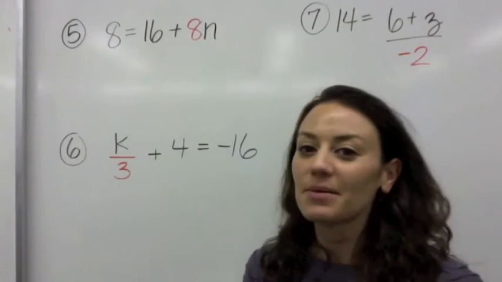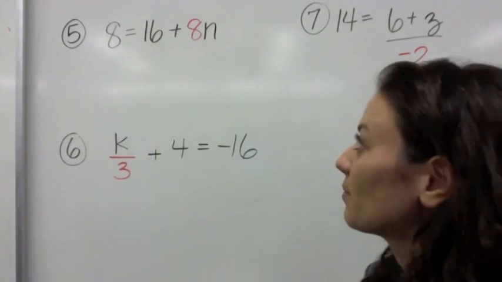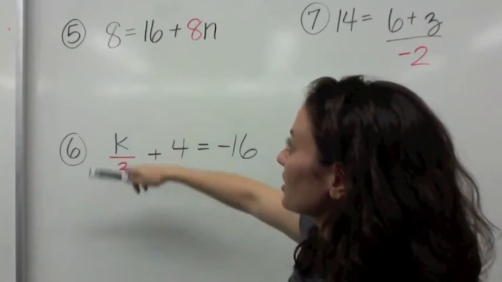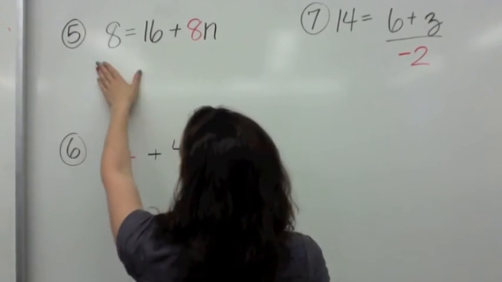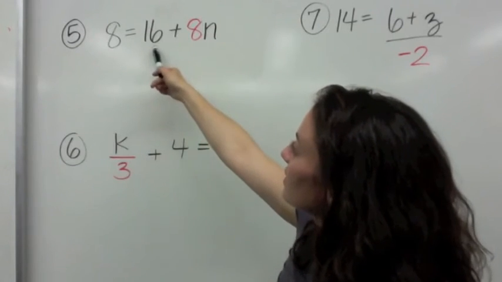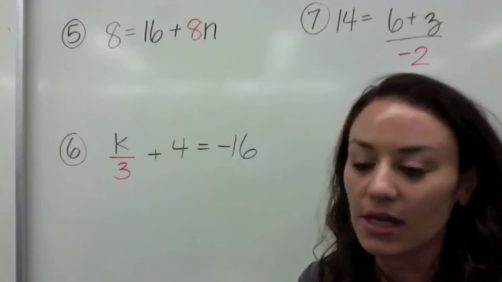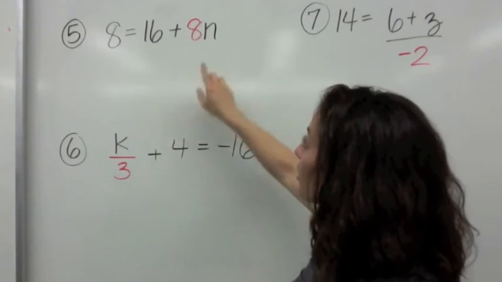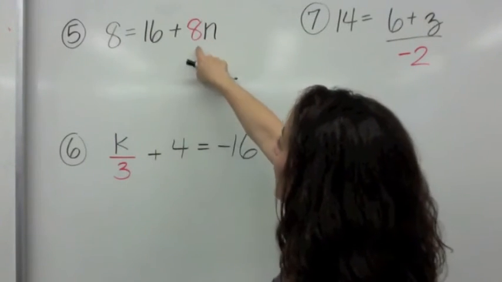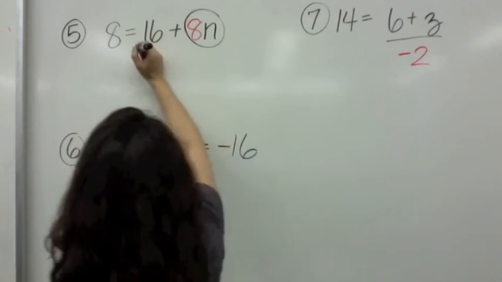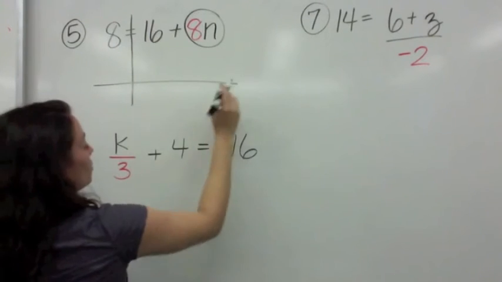Okay, the last 3 examples we're going to look at are some multi-step equations, and we saw these yesterday, so this should be review. I want to start with this equation because the answer is on the left side of the equation. It says 8 equals 16 more than 8 times a number. What do you think you do first? What are you looking for? You're looking for the number, right? But now there's an 8 next to it. So you want to circle this term and make a T to separate both sides of the equation.